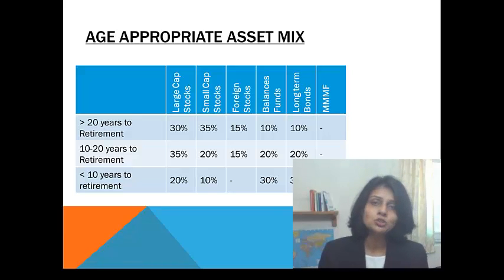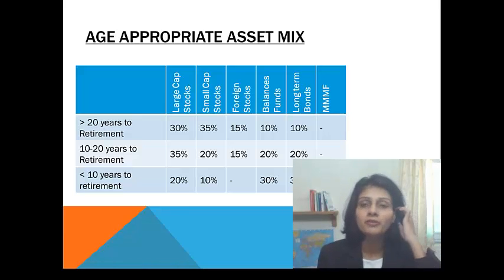I'm not talking about retirees here because I already clarified that in one of the previous presentations, that retirees should focus on keeping most of their money in income bonds, that is fixed income bonds, because they are more concerned about capital preservation and income which will support their retirement.